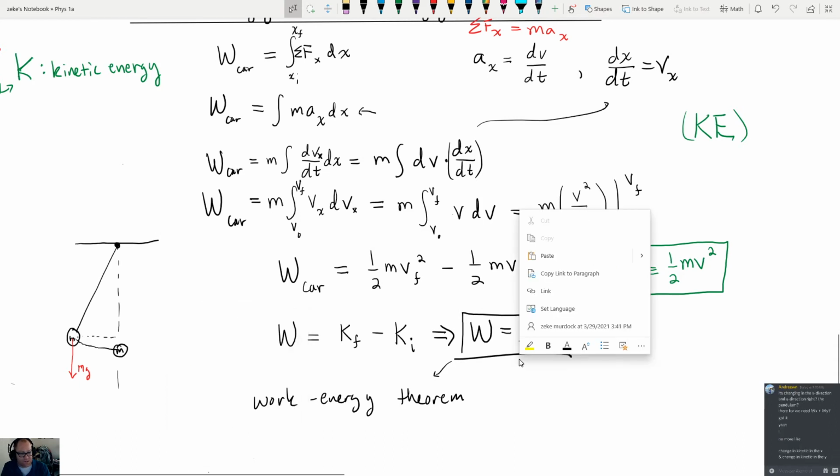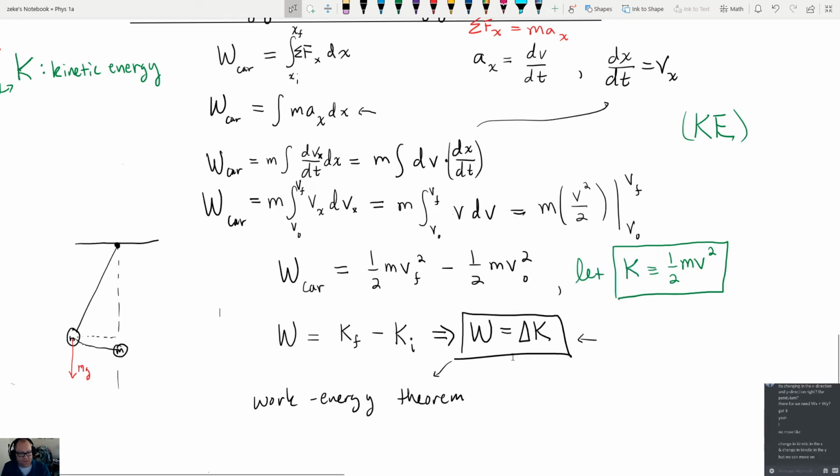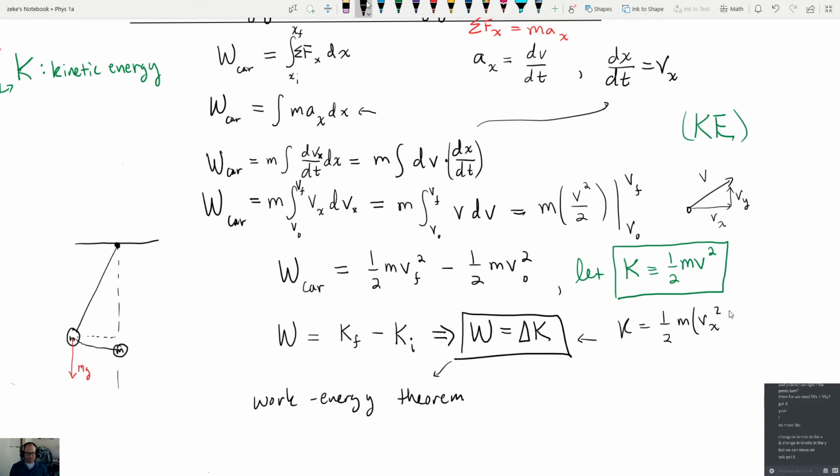Changing kinetic energy in the x? No, you wouldn't do that. Kinetic energy doesn't have x and y components. I mean, let's say that I have an object that's moving in space, and it has a velocity v, but that velocity has a component that we call v sub x, and a component that we call v sub y. Then I can write the kinetic energy, if I want to, as 1/2 m times (vx squared plus vy squared). But this is kind of meaningless because vx squared plus vy squared is the same thing as v squared according to the Pythagorean theorem, right?